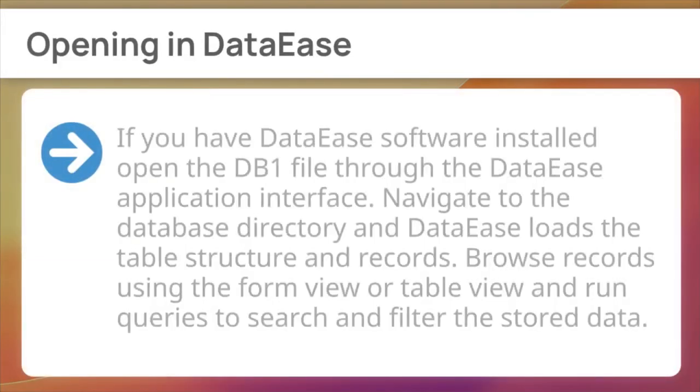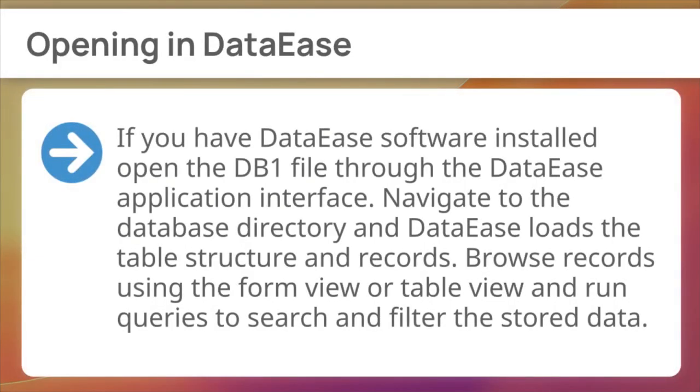First, opening in DataEase. If you have DataEase software installed, open the DB1 file through the DataEase application interface. Navigate to the database directory, and DataEase loads the table structure and records. Browse records using the form view or table view, and run queries to search and filter the stored data.